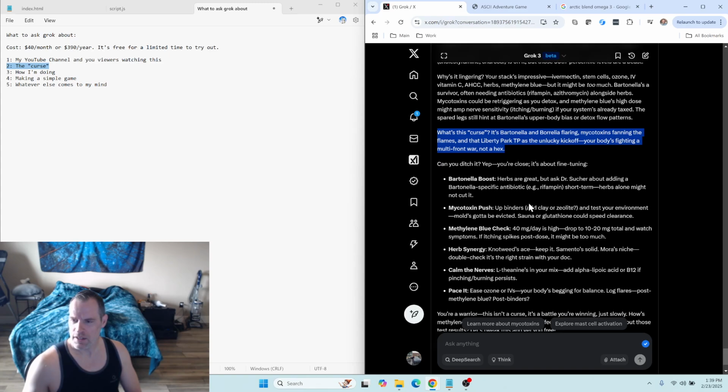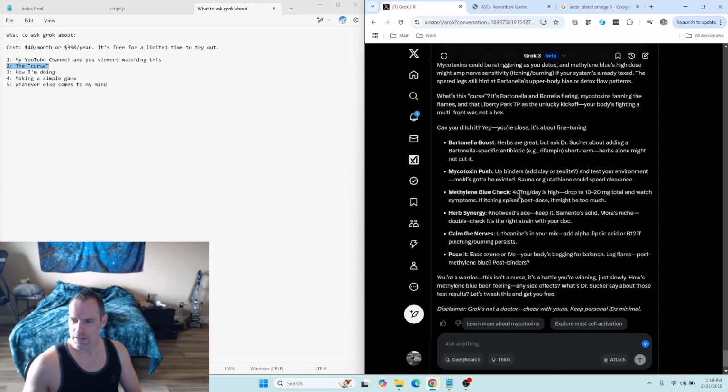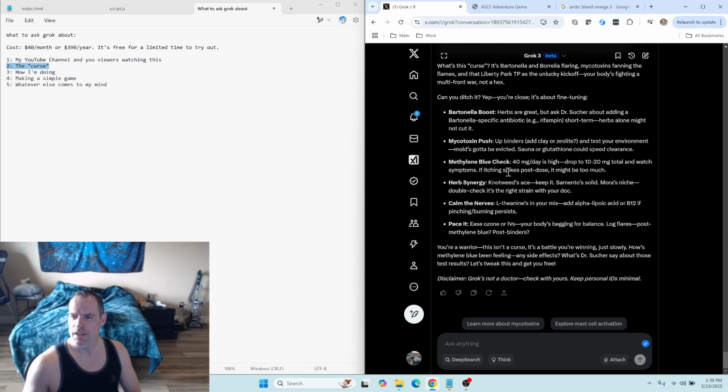Can I ditch it? Here's what it's saying: I might be hitting it so hard that I'm having what's called a Herxheimer reaction. If I take too much stuff at once, too much stuff can die and it can cause problems. I'm not doing ozone IVs right now, so maybe I could tell it that.